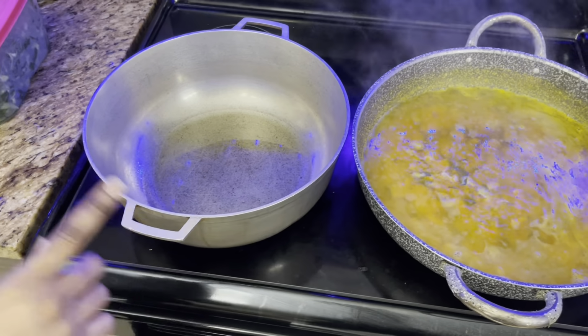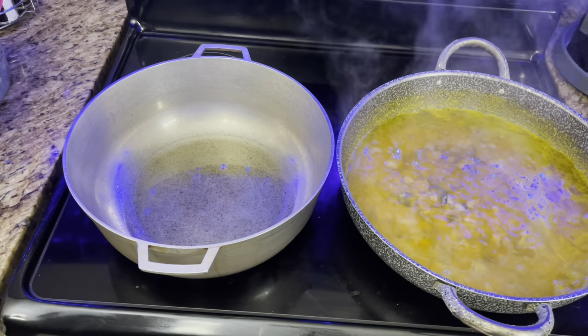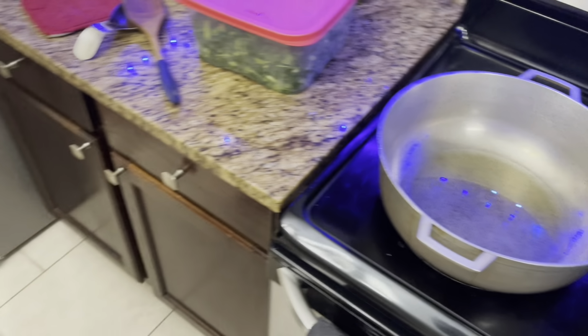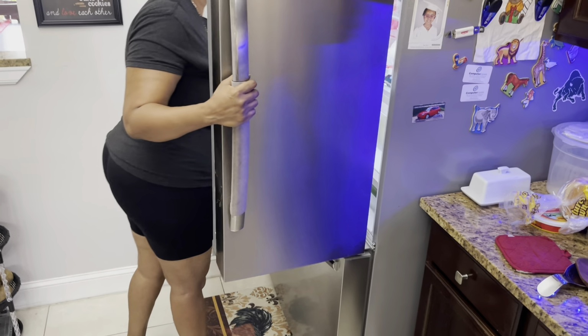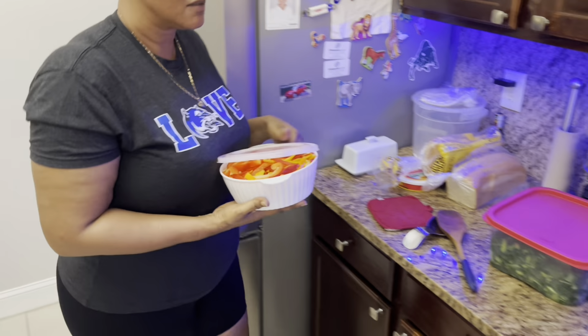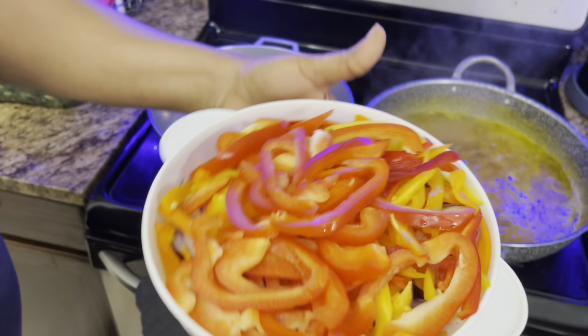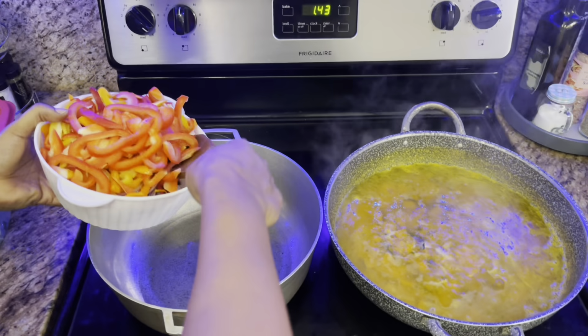This is the callaloo pot, first and foremost. If you notice, it's a smaller pot I used, guys. And I'm going to go get the thing. I cut up the veggies already. Look, guys, see the vegetables here. Look how nice and dandy it looks. So I'm going to put some of this in.